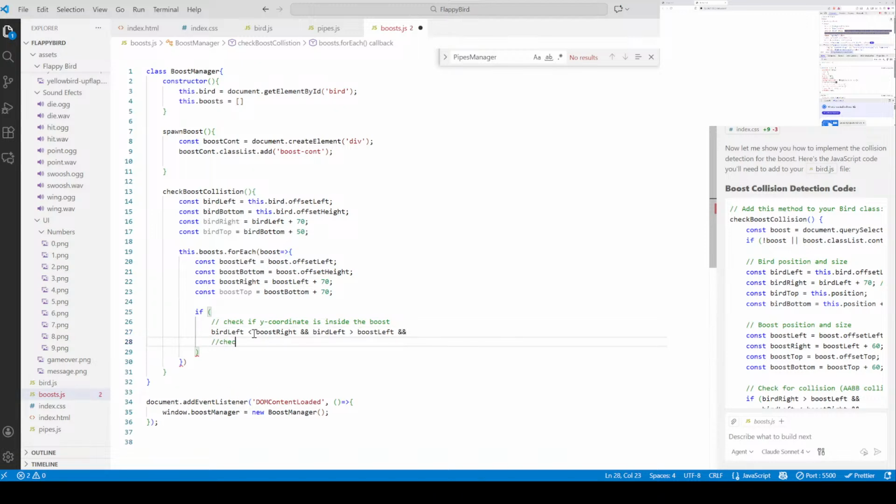And check if x, I meant x coordinate, is inside the burst. So for it to be true, its left might be, but it's not the only case.